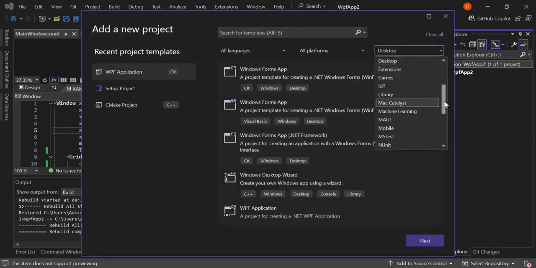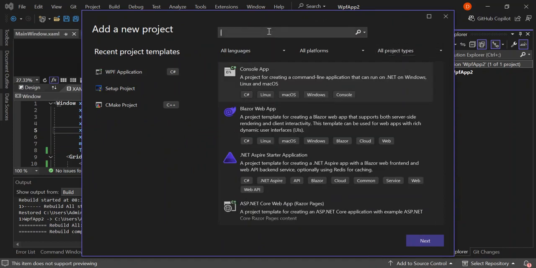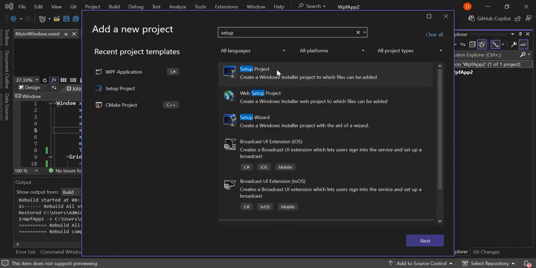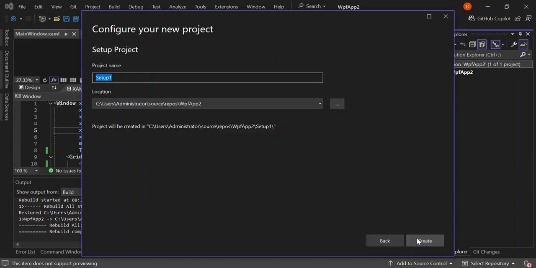Let's select the setup project here. This is what we're looking for. Select it and click on Next. Here you can give it a name, and I'll call it YT video, for YouTube video. Then click on Create.